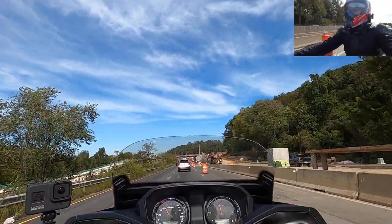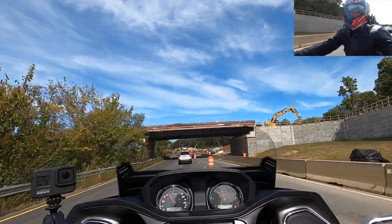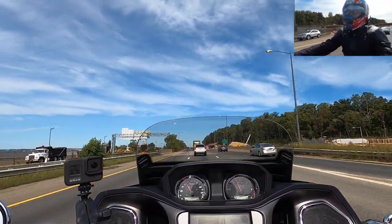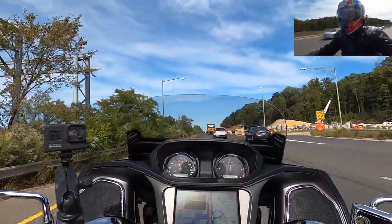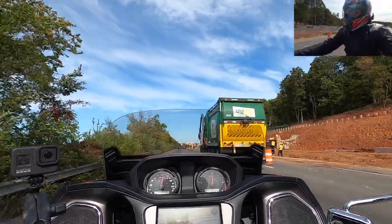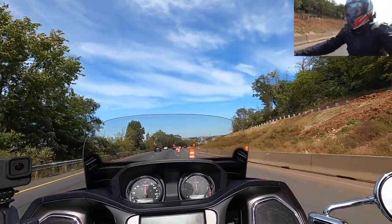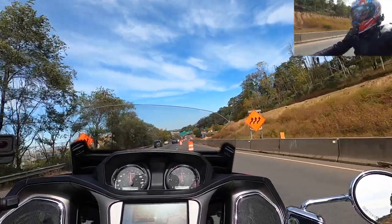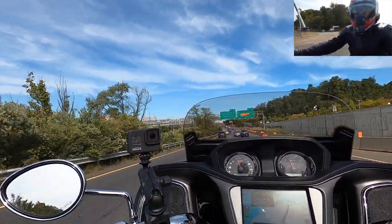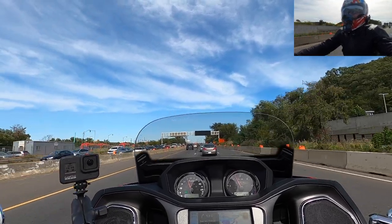There are actually a few issues I totally forgot to mention. When I got this motorcycle there were some rough edges. The gas tank cap is broken — there's a little pin that sticks out when you open it, and when you close it the pin should go in telling the motorcycle the tank is closed. It was stuck out, so I had to use a credit card to press it in. I've also got to get the starting issue adjusted — it struggles and half the time it won't start on the first try. There's also a slight rattling/knocking noise when the rear cylinder deactivation is triggered. Not sure if that's normal for low mileage, but all of these will get addressed at the break-in service.